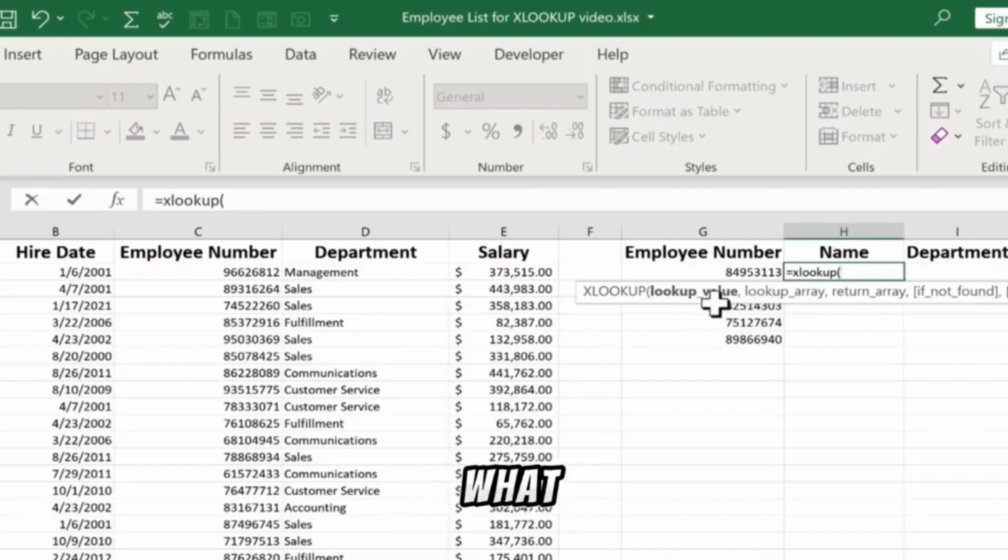In other words, what is the information that I know? Well, in this case, I know the employee number, right? In my example, I said the employee numbers are recorded, maybe when they use the internet or when they fill out a form. So that's what we know. We know their number, but we don't know their name, department, and salary. So I could type in a specific employee number, perhaps this one here. I could type that out right in the formula if I want to, but it's more powerful in many cases to, instead of typing it, just click on a cell where you will eventually type the number or the item that you want XLOOKUP to look for.